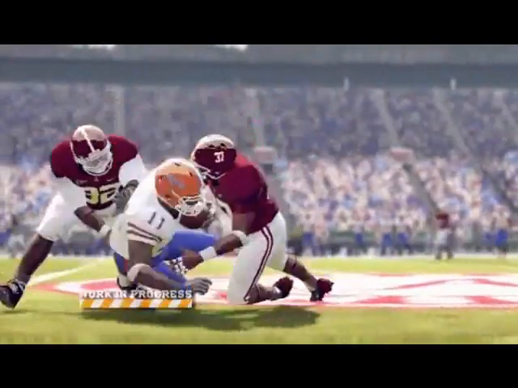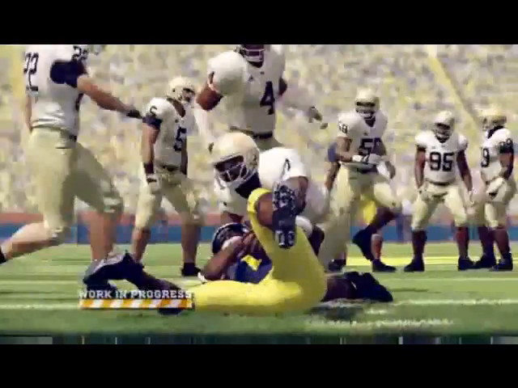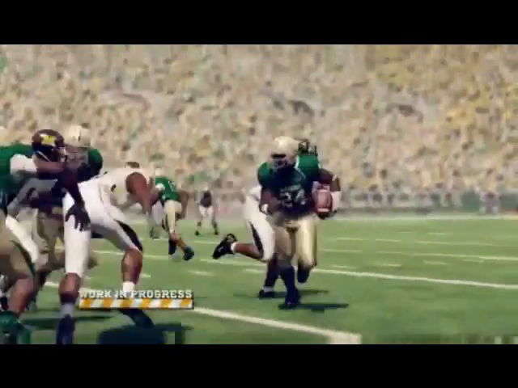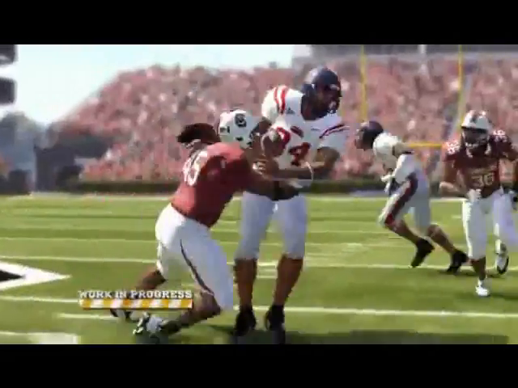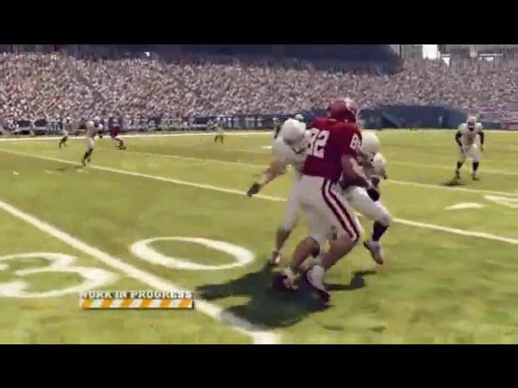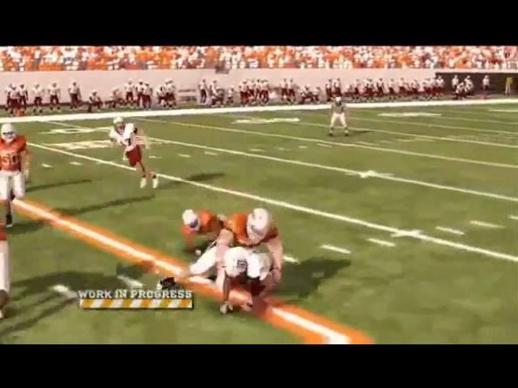NCAA Football 12. With the new collision-based tackling system, the days of players suctioning into position to make a tackle are over. Now tackles don't begin until the defender makes contact with the ball carrier. This means that momentum will play a much greater factor in the success or failure of a tackle.